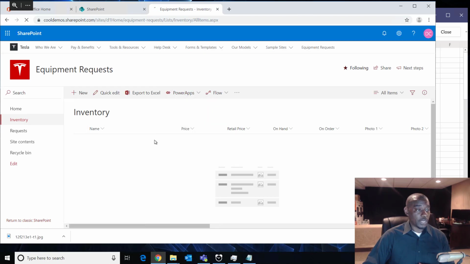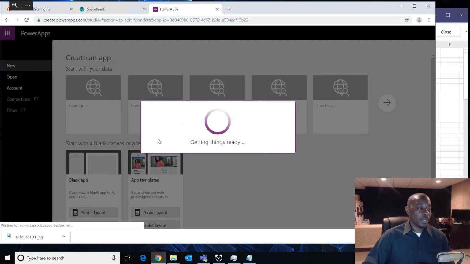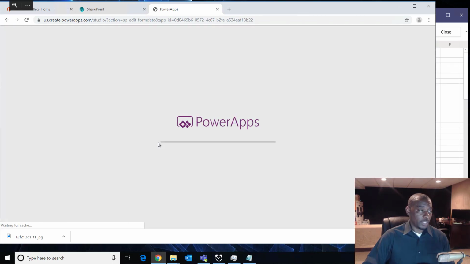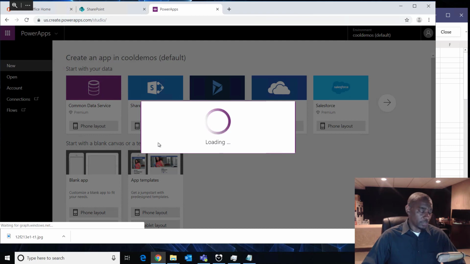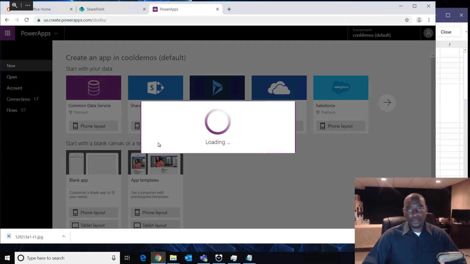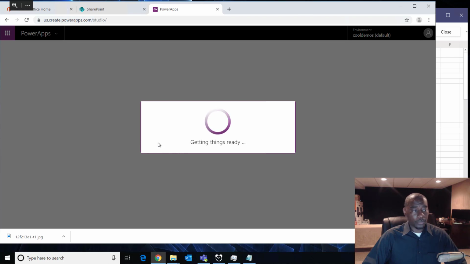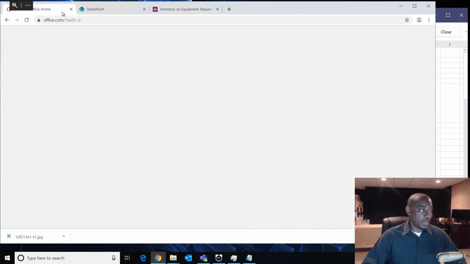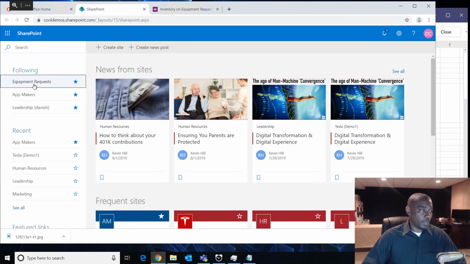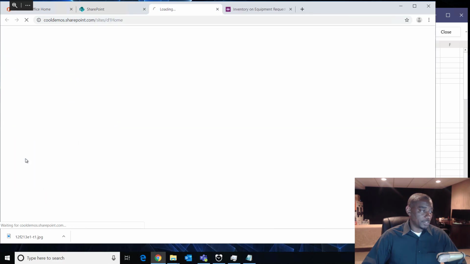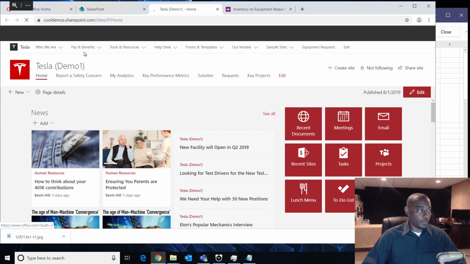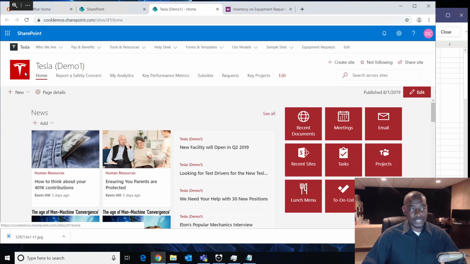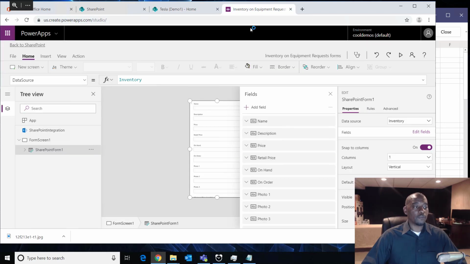Step 4 is when it comes to customizing your form, again on the inventory list. When customizing this form, I would say keep it simple. Keep your design simple. As you can see, this is being pulled from a site with Tesla branding. If this is your organization, you want to have your logo up there, and in some scenarios your company color or branded color, whatever the case may be, as part of your form.